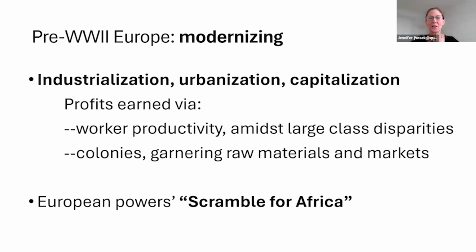So let's talk about Europe modernizing. Industrialization, urbanization, and capitalization of public goods were destabilizing Europe at this time. There were large class disparities between, for example, workers who were working in urban factories and in mines. They had really no union representation, and they weren't working together. Then there were the owners of these enterprises doing much better, and the leftover aristocratic class that were very much used to having a very good life. There was a lot of struggle and strife between them. There were strikes, the rise of left-leaning parties, and labor unions, a lot going on.